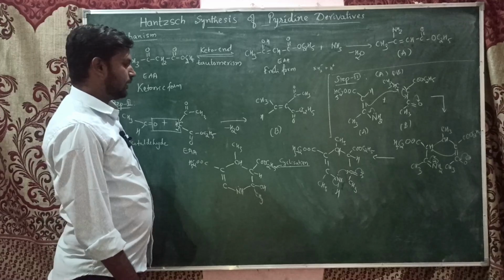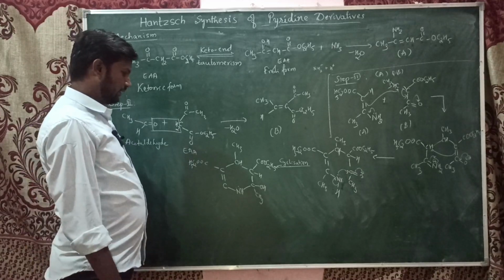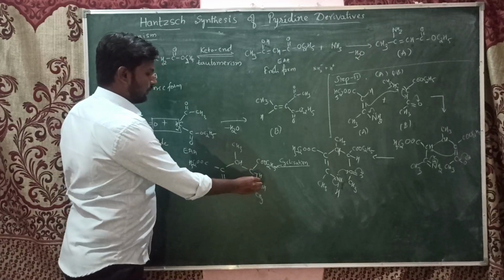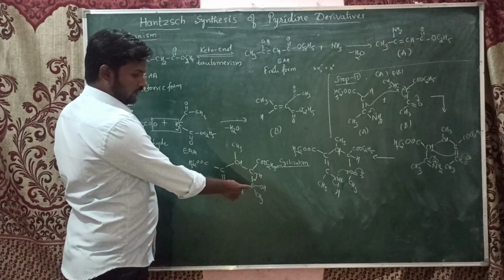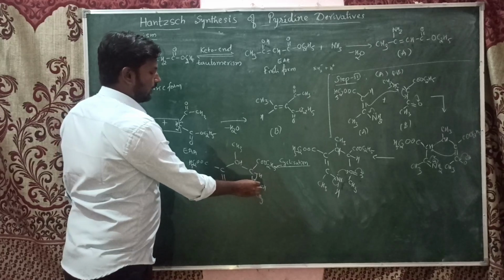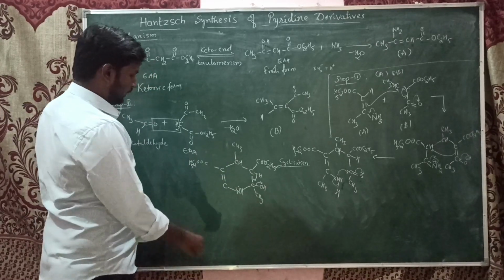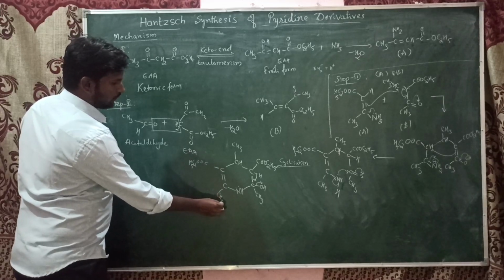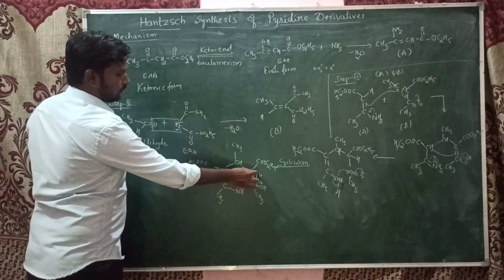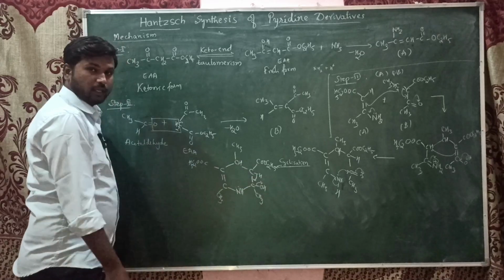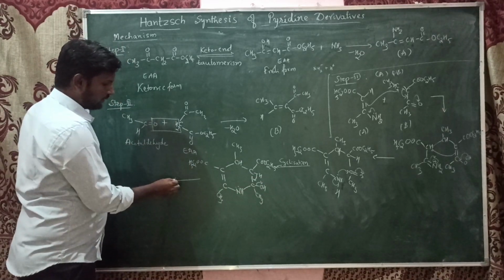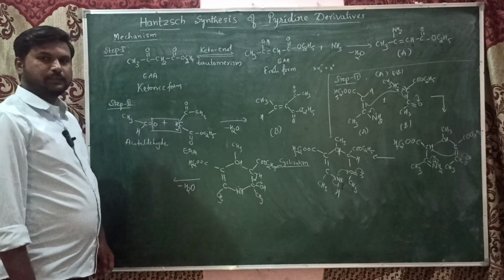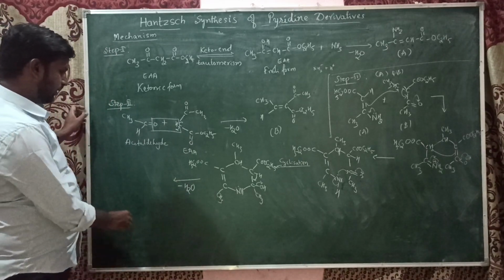So now there is an elimination of a water molecule, we'll see. This hydrogen will give its electron and be eliminated as a proton, and the electron density on this carbon increases. That's why it eliminates this OH. So here there is CH3, sorry. So the hydrogen is eliminated as a proton with the elimination of hydroxide. Both will be eliminated as water. Okay, so let me write the remaining part.